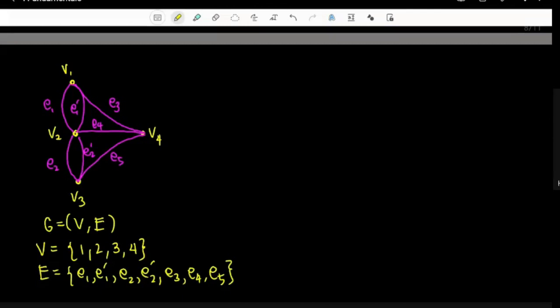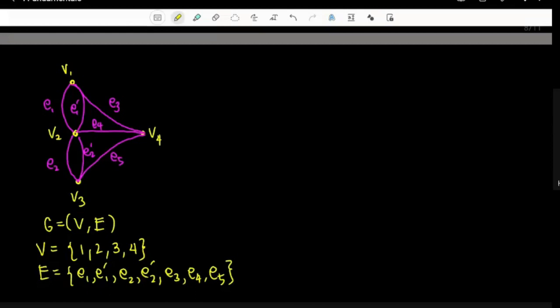That's E1 and E1 prime. There are 2 bridges connecting V2 and V3. That's E2 and E2 prime. Kung naalala nyo pa yung 7-bridge problem, there are total of 7 bridges, di ba? Now, on V1 and V4, V2 and V4, V3 and V4, there is 1 bridge connecting the 2 respectively.